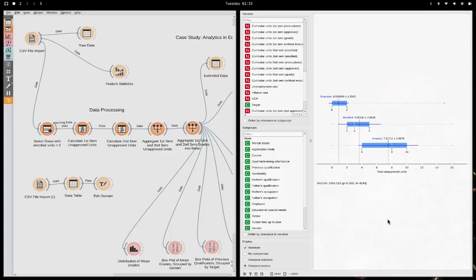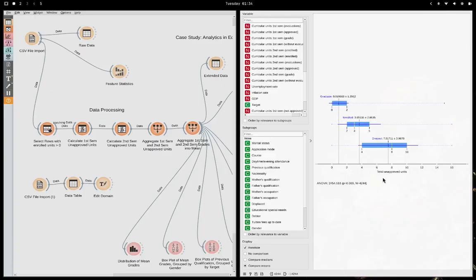So in the first and second semesters, you'll see that students who end up dropping out from the program tend to have a lot of unapproved units for the first and second semester. And if you compare that with the graduate group, they don't really have a lot of unapproved units for their first and second semesters, just between around 0 and 2. And this goes to show that this is a good indicator of what the outcome of the student will be.